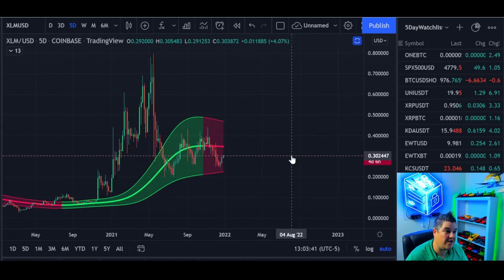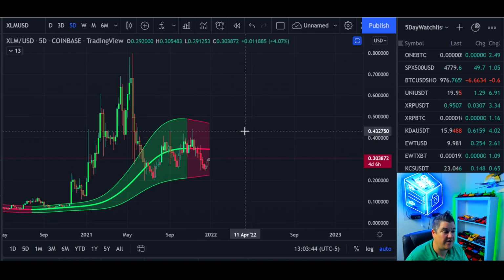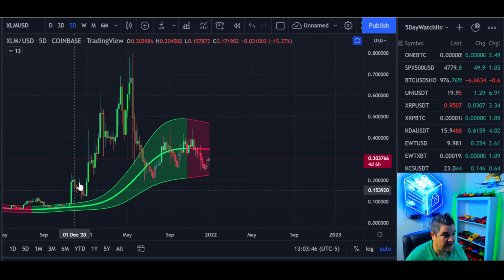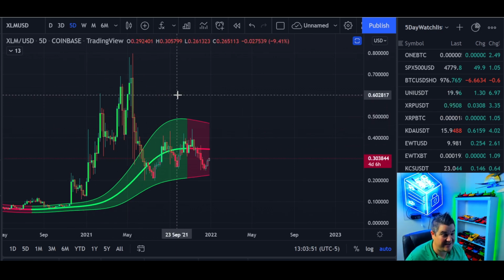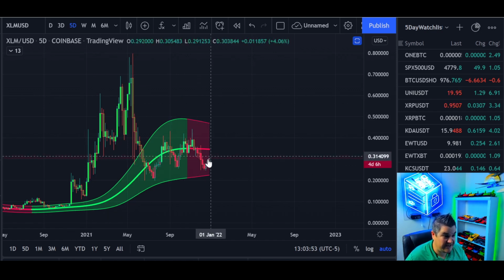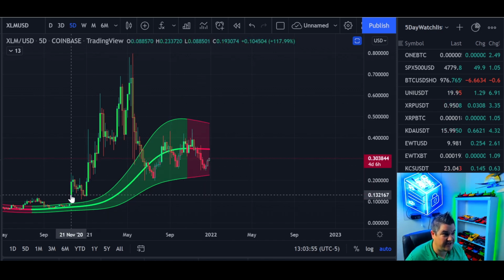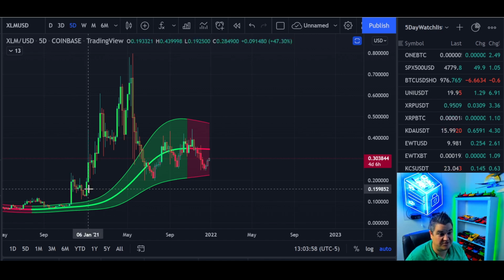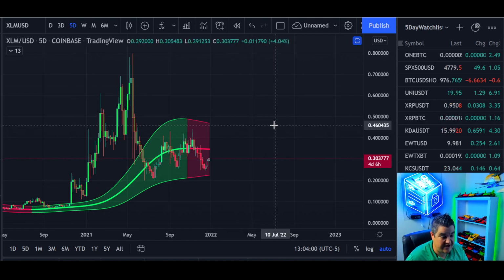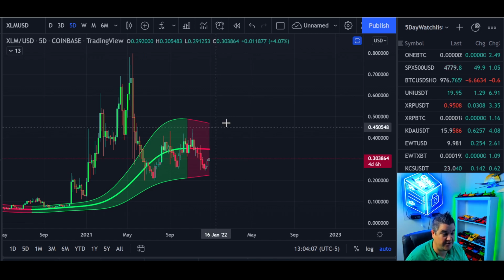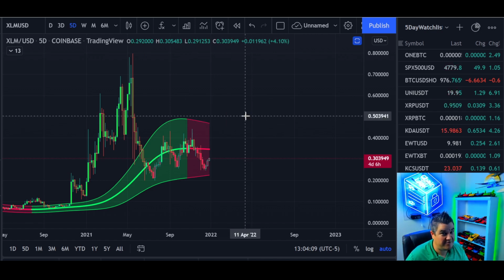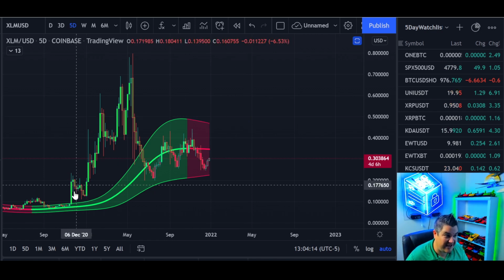Now, if the rest of the market's moving up, I would think XLM will get dragged up, but these kind of moves are unlikely based on the odds, based on this indicator, which is a very bigly indicator. Based on this being stuck red, it's highly unlikely you're going to get these kind of moves anytime soon out of XLM. Now, say we fast forward to March or April, and you see XLM at, say, 50 cents, and we're above, and the channels turn green, it's probably in your best interest to get back into XLM. Then these moves can occur, okay?